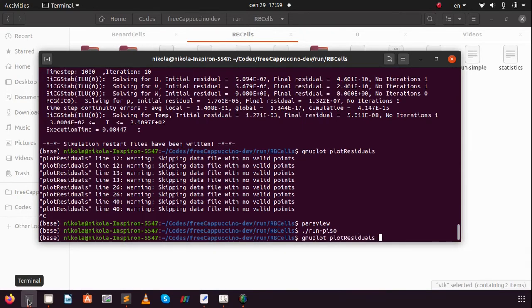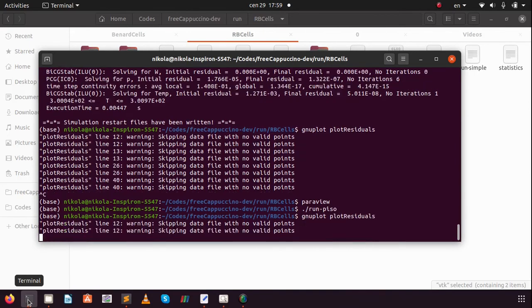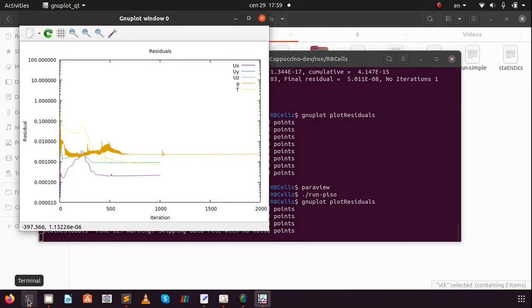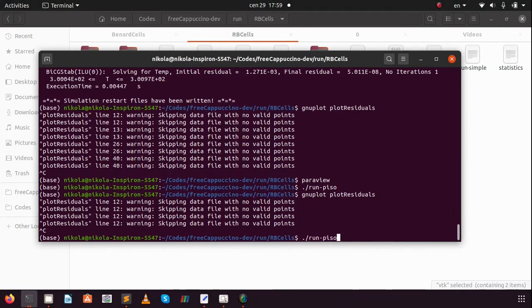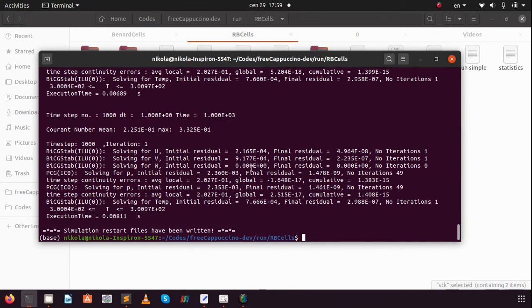Let's see the residuals in graphical mode. This is how they look like. We can see the tail of the monitor file. What's different? We have only one iteration per time step.